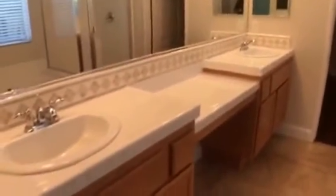Coming back into the house, right before the master you have some more built-in cabinetry. And then here's your master — it's a pretty good sized room. And then right off the master is your master bathroom. To the right is your private toilet room. You have your separate tub and shower, and then on the left your nice big dual vanity.